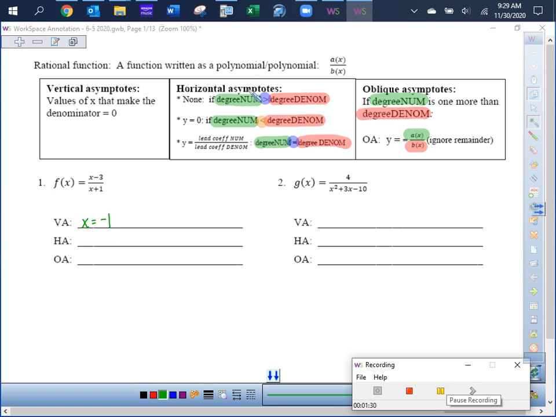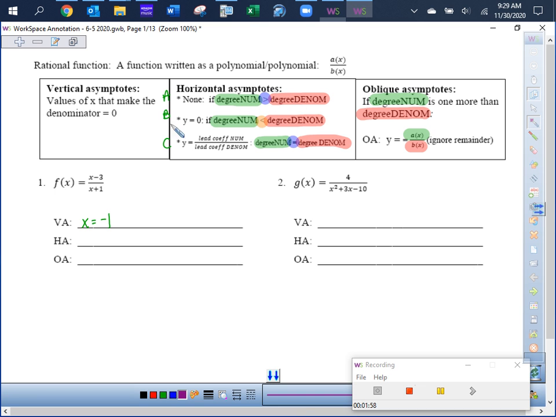Horizontal asymptotes. Yikes! There are 3 different scenarios. I call them scenario A, scenario B, and scenario C. Let's see if we can understand the chart. Sometimes there are horizontal asymptotes, sometimes there are not. Here's when you will have no horizontal asymptotes. In situation A, there will be no horizontal asymptotes if the degree of the numerator is greater than the degree of the denominator. So it's all about the degree of the numerator compared to the denominator.